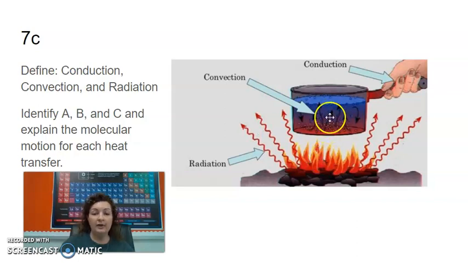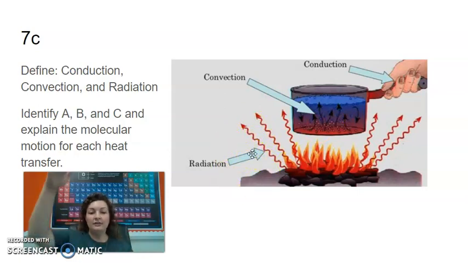Now, if it's directly over the flame, that's just heat rising, and heat rising is always going to be a form of convection, okay? Heat rising and then cool falling is convection. So I don't want you to confuse the two. If the heat's coming from the side of the flame, it's going to be radiation. From the top of the flame, it's going to be convection.